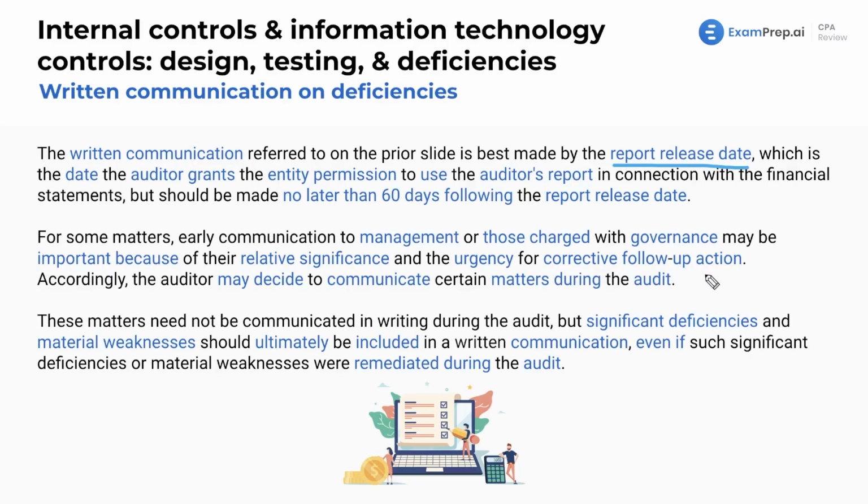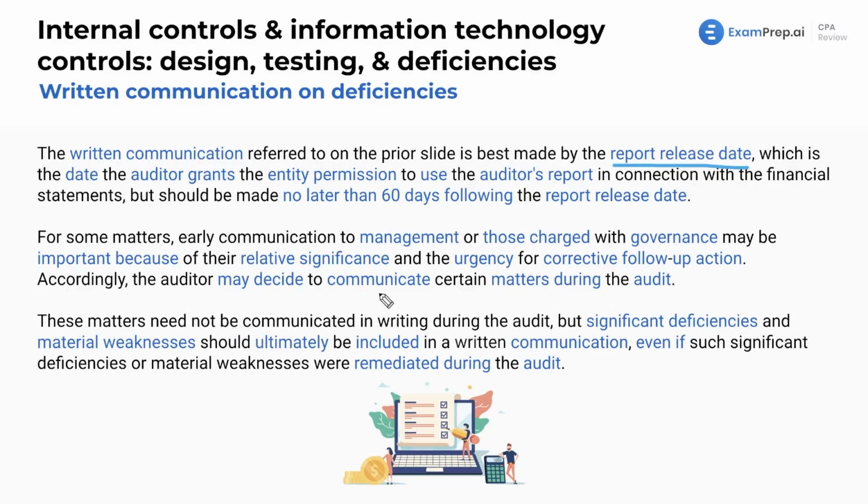I mean, really, the best answer is the best time to do it is as soon as you find out about the issue. Obviously, you want to follow up on the issue and see if you're correct. You don't want to say that something's an issue and then find out it's not actually an issue. That would be a little embarrassing. So you want to make sure that you are indeed correct. And then, like I said, you definitely want to let it be known as soon as possible so that those charged with governance and management, A, appreciate it because they can do something about it. But B, it makes your job easier because you want the financial statements to be reasonably assured free of material misstatements. And by addressing this issue, this can significantly help your job.